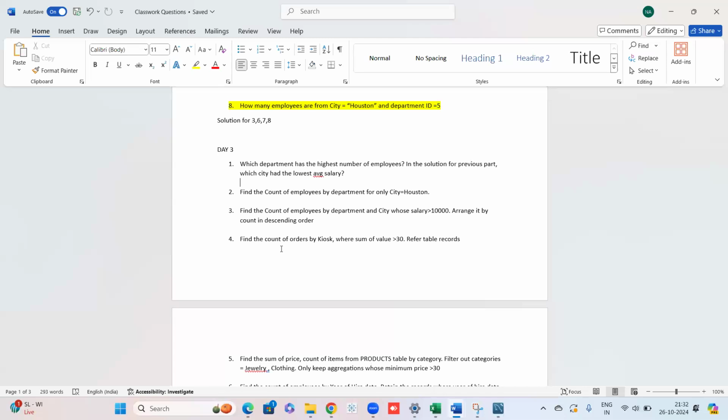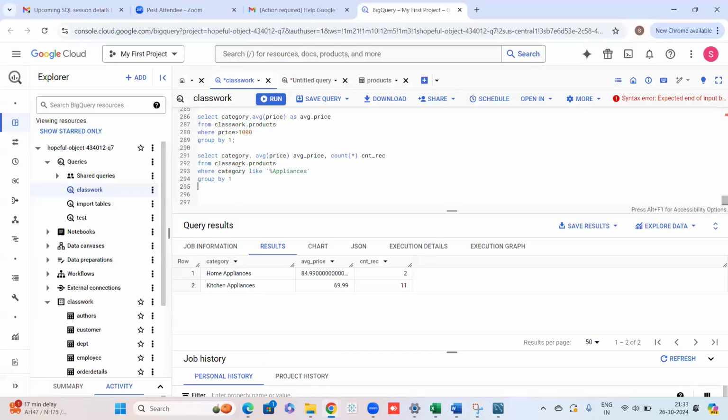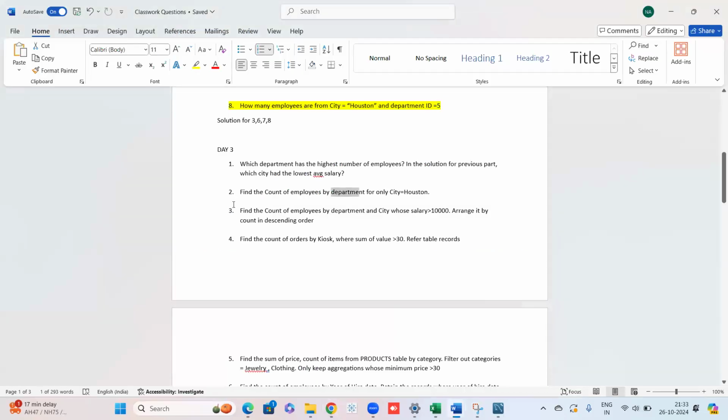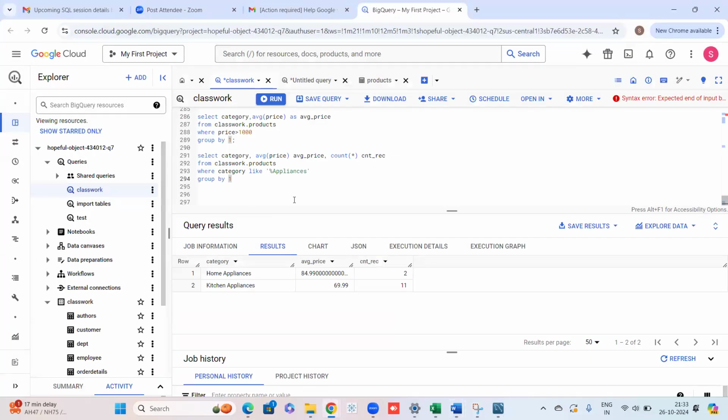Okay, all right. So here we are trying to find the count of employees by department. So the group by will be by department. But here you see that we want to filter based on a different field. So let's see if that's possible, because up till this point, whatever field we were grouping by or summarizing, we were putting the where condition only on that field. But in this question, they're asking us to find the total number of records by department. So group by will be department, but the filter would be based on city. Let's see if that's possible or not.